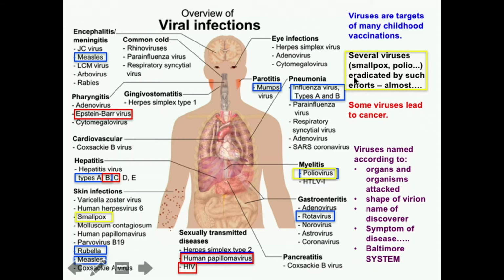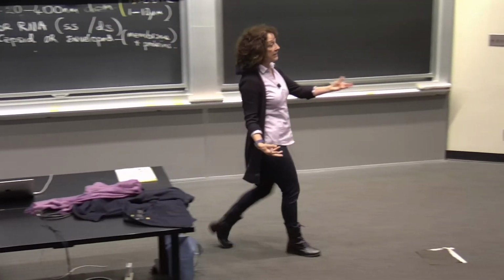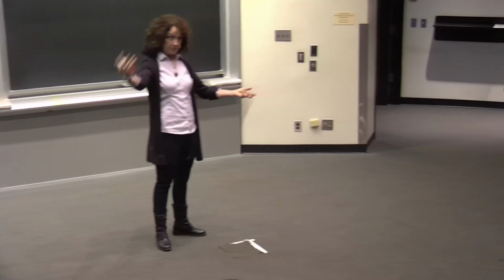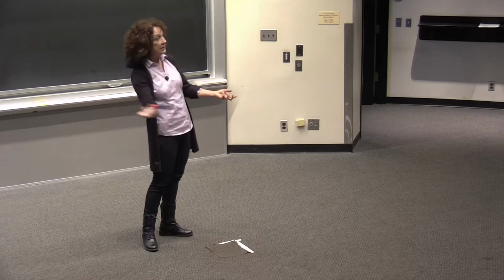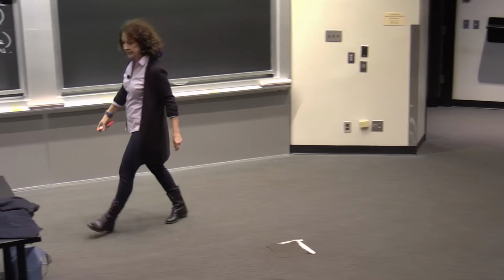So often viruses are named by the organ that they attack. So even though the 5 hepatitises all attack the liver, they're not related, they're just 5 viruses that go after the liver. So if you've had a vaccination against Hep A, it doesn't protect you from Hep B or C by a relationship. They're very, very different. So you have to have different vaccinations.